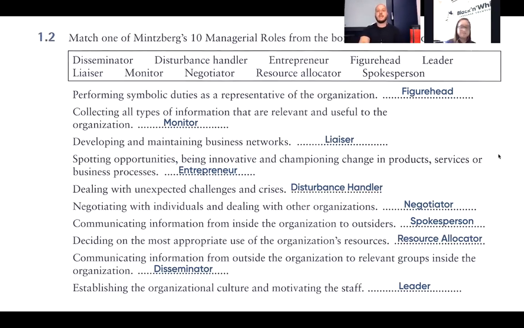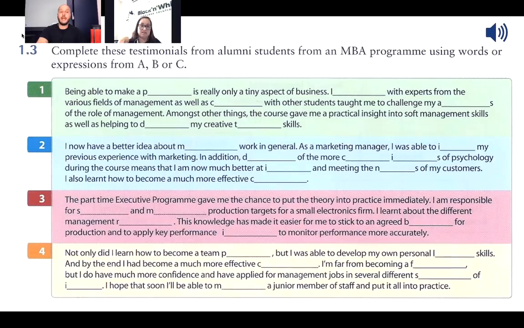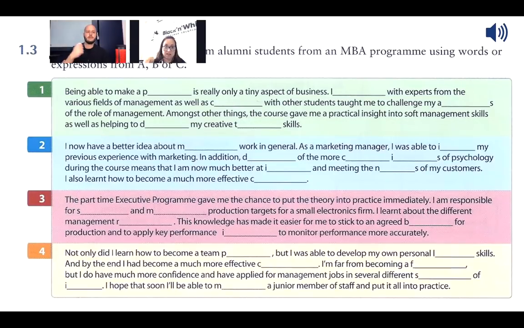Okay then. Complete these testimonials from alumni, students from an MBA program, using words or expressions from A, B, or C. So Míriam, I'm going to play and you're going to use a pen to write down the words you listen to, okay? Not only you, Míriam, you too, you do it. Grab a pen and paper, and write down these words in the blanks here, because the audio is going to say them.